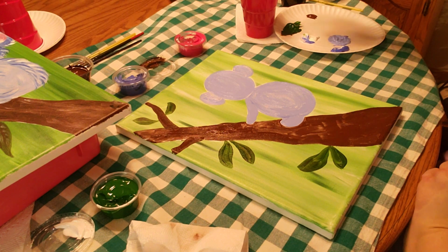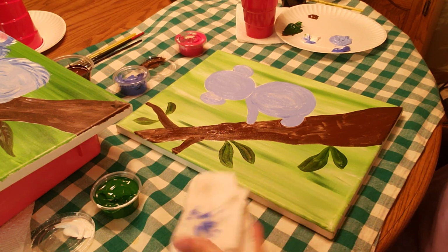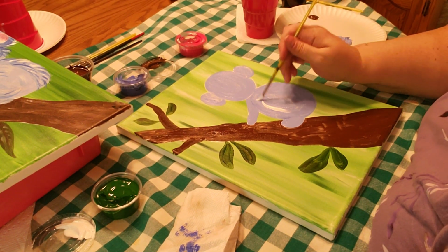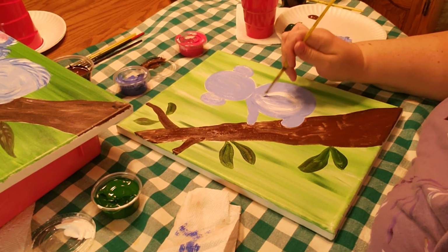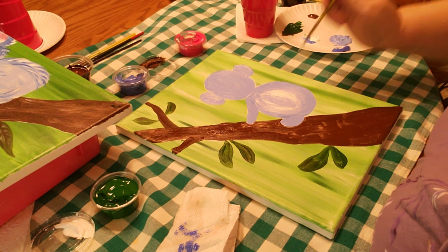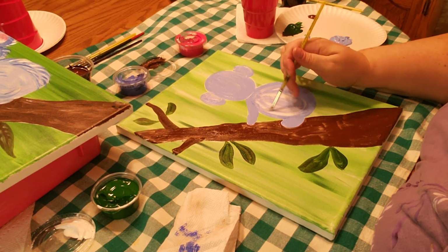Alright, now mine is a little darker than what I would like it. So what I'm going to do is while it's still wet, I am going to take white. I'm going to put a little white in them to kind of lighten them up a little bit. If yours is real light, you can do the opposite and add a little bit more blue to him and darken him a little bit. So depending on what color he is, or maybe you just like him the color you already got him, that's fine.